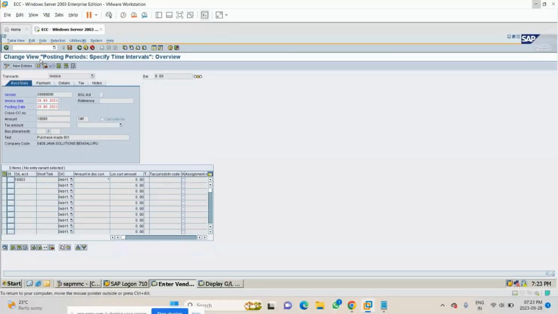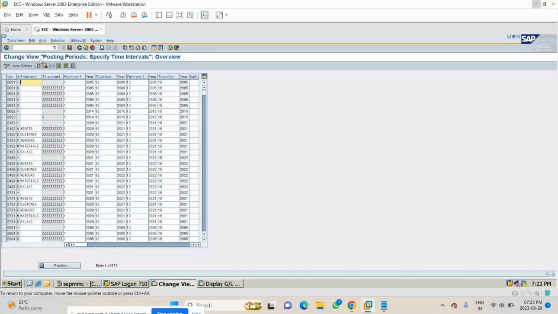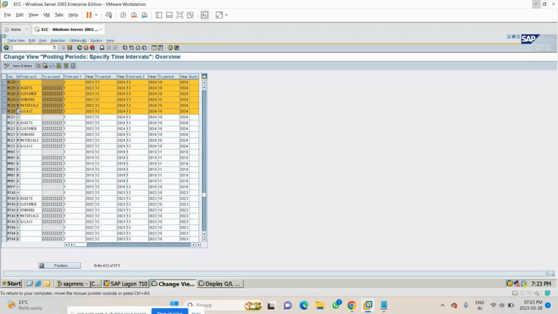So my T code here is, let me go for position. My position is MC20, my posting period variant. So first period 2023, 24, 24, 24 plus ADKMS. So 23, 24, 24, 24. Very good. So this is done. Open and close posting period variant, this is correct in my things.